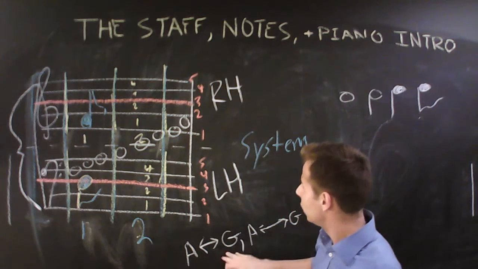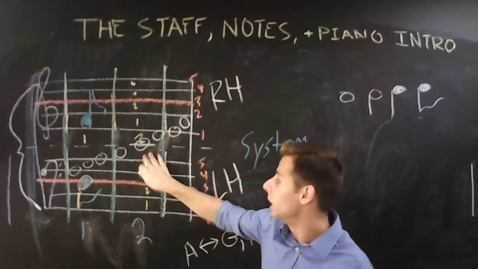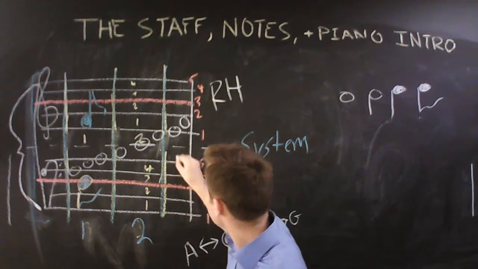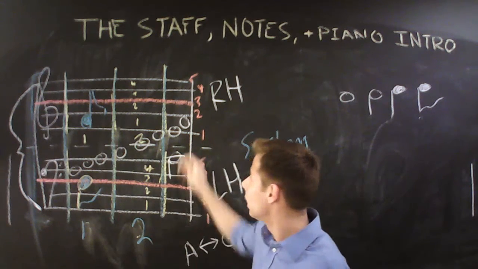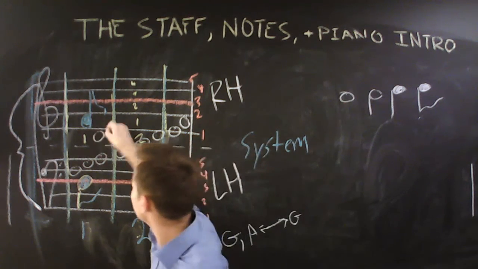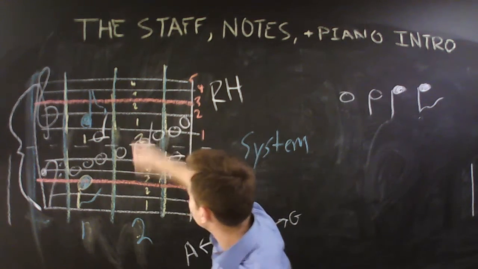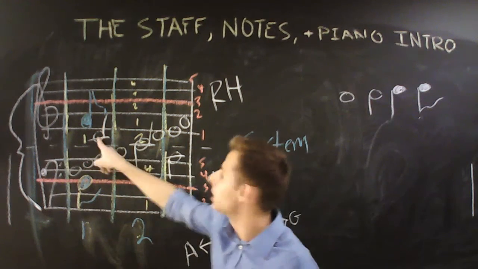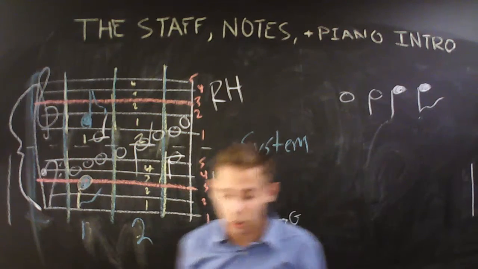So if we look at A through G, and we have middle C here, middle C is the note we're going to start with on the piano. Now if these have stems, you could look at middle C as being this. It could look like it's closer to the bass line. It could look like it's closer to the treble line, or it could be equidistant. Either way, if it has one line through it, right through the middle, that's not very well drawn as you can tell, but if it's right through the middle, it is middle C.